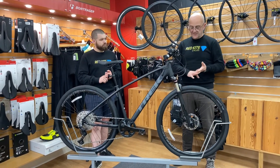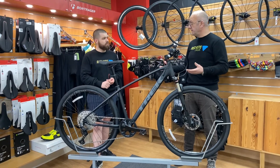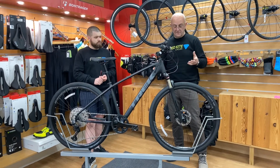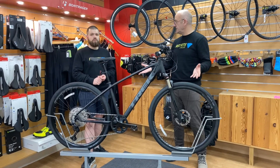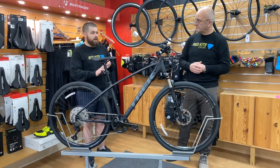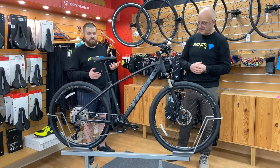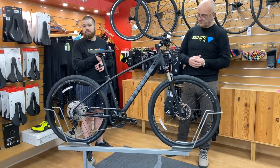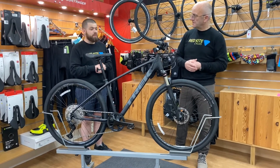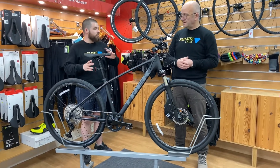People use these bikes for commuting, for leisure and fitness. You can go on holiday on them, and equally with the new fashion for gravel riding, why wouldn't you ride something like this? With the dual sport range, all of them being equipped with hydraulic disc brakes, suspension, and chunkier tires, whether you're doing it for fitness, leisure, or just getting out with the family, they kind of cover it all really.